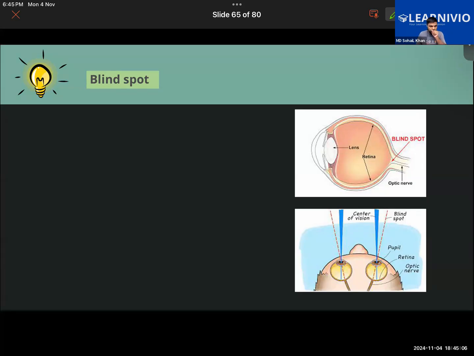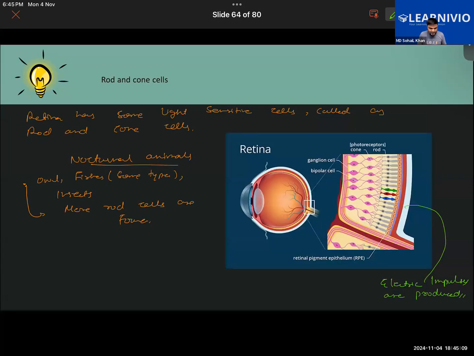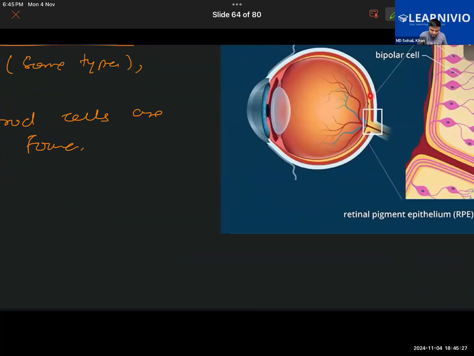Okay. So the retina is basically a kind of screen on which the formation of the image is taking place. It is behind the eye lens, and it's present in the back part of the human eye. The eye lens focuses the image of an object on the retina, right? Also, we are seeing that the retina is attached to the optic nerve here. This is the optic nerve to which the retina is attached. The optic nerve carries the image formed on the retina to the brain in the form of electrical impulses or electrical signals, basically.